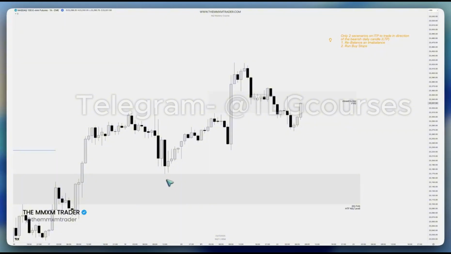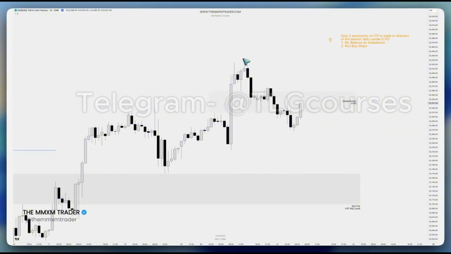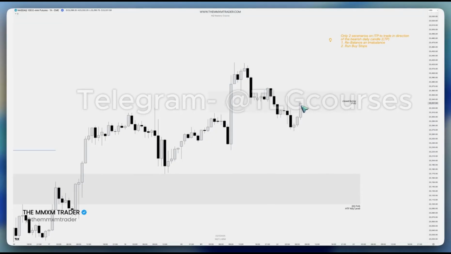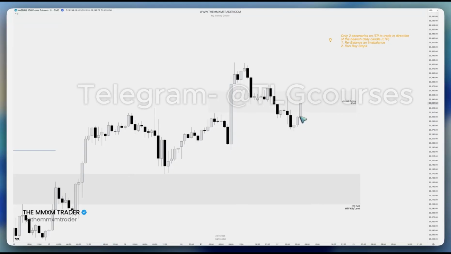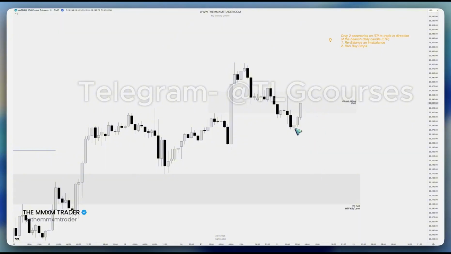We know we're looking for the daily fair value gap here to trade from external to internal, with the wick below and wick above that confirms the bearishness on this day. So we're only looking for one of two scenarios: we're either going to rebalance an imbalance, or run out a short-term high when bearish on that LTP for the next day's candle.